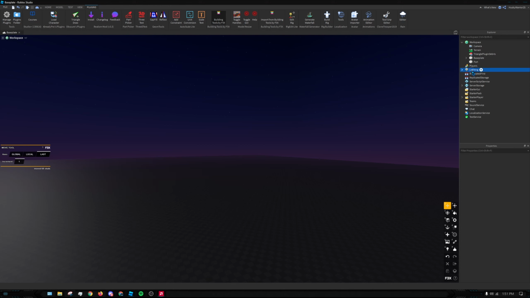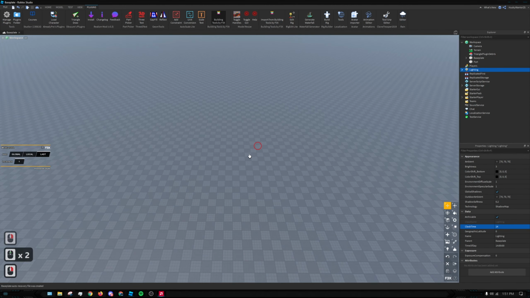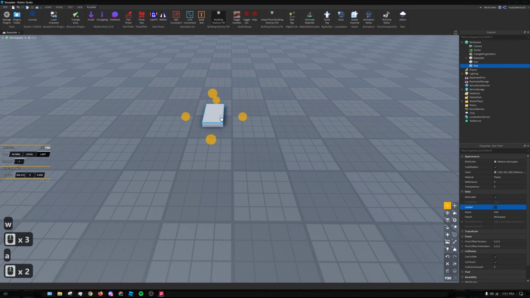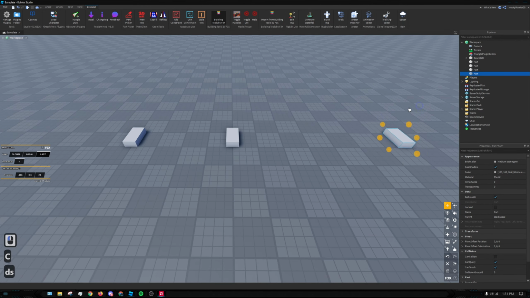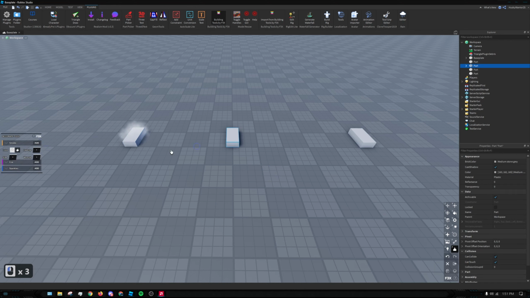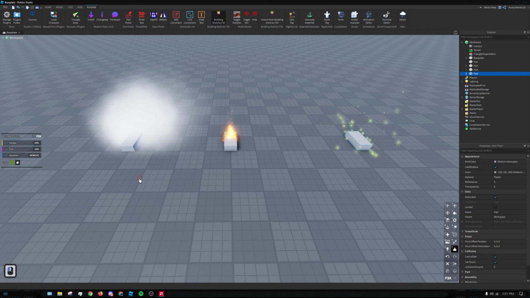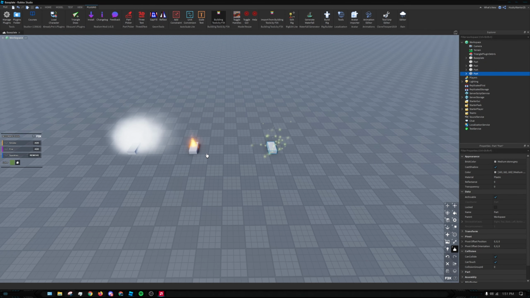I'm going to switch back to daytime. And I'm going to put in another new part, actually 3. And if I go to P, that takes us to our decorate tool. So that allows us to add smoke, fire, and sparkles. Sparkles, all you can do is adjust the colors. And the sparkles use a particle emitter, which I will go over in another video.